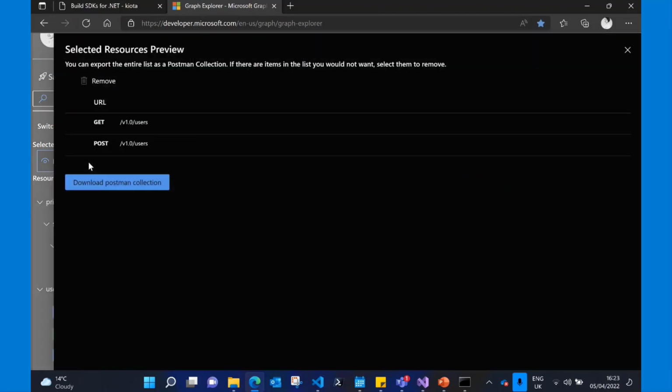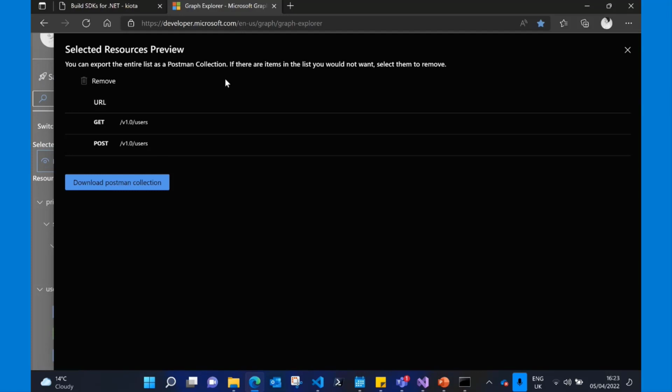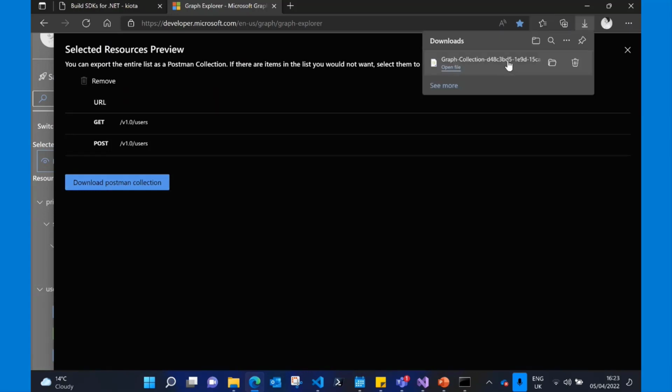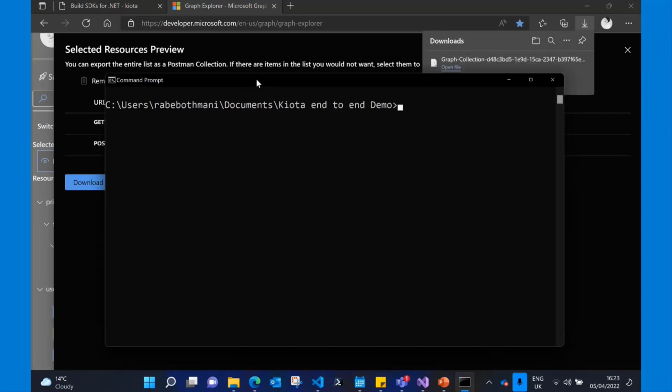So this is all I need. So my collection is fairly small. As you can see here, I have the 2 items that I added. I'm not going to remove anything. And I'm just going to say, please download this collection for me. So as you can see here, my collection has been downloaded to my machine. And then if I grab my command line tool, now, as you can see, the name of the collection is too long. So previously, I renamed the collection to something much easier, and I put it in the right folder for me to work with it. So that's the first step done.